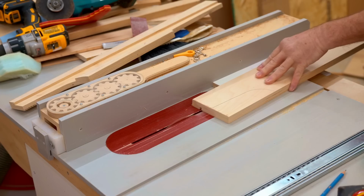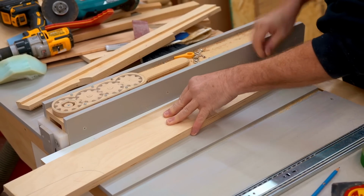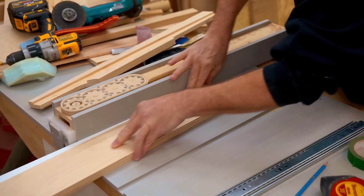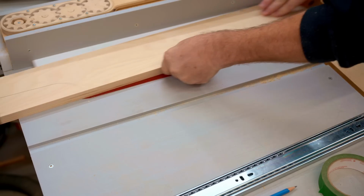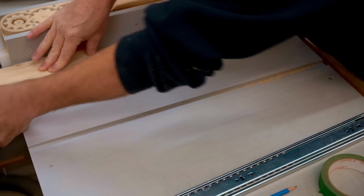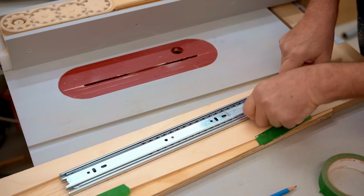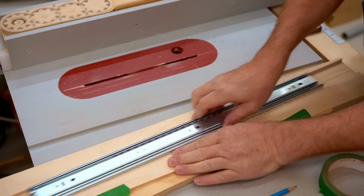And this has to have a slot in it that's on an angle. And the easiest way to do that is to temporarily fasten a taper onto the edge of the plywood so it cuts that angle. And then I'll make a series of passes with the saw to hog out all that material. And as you can see, the drawer slide fits right in there.